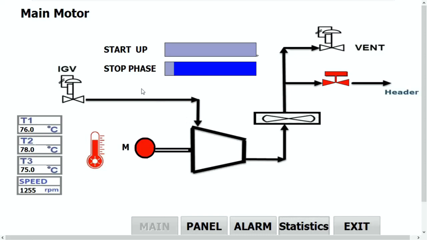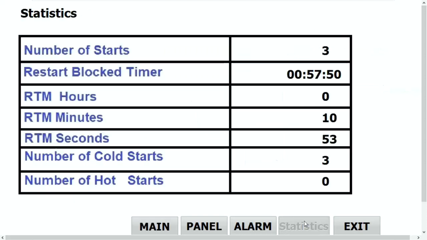Even after the stop phase, there shouldn't be the possibility of running the drive, and we need to wait 1 hour to be able to start the machine again. That's a very important protection for this type of huge drive.